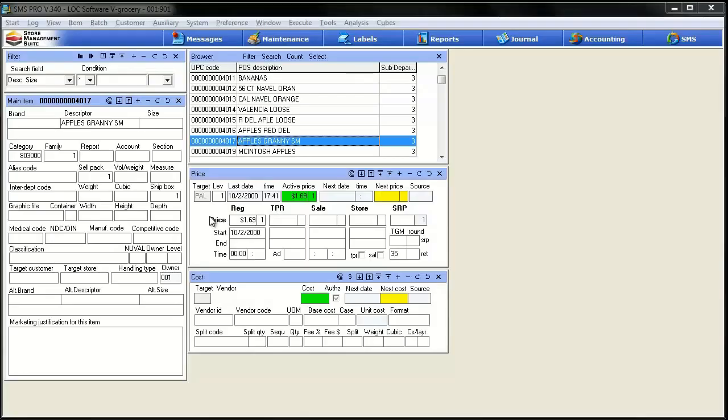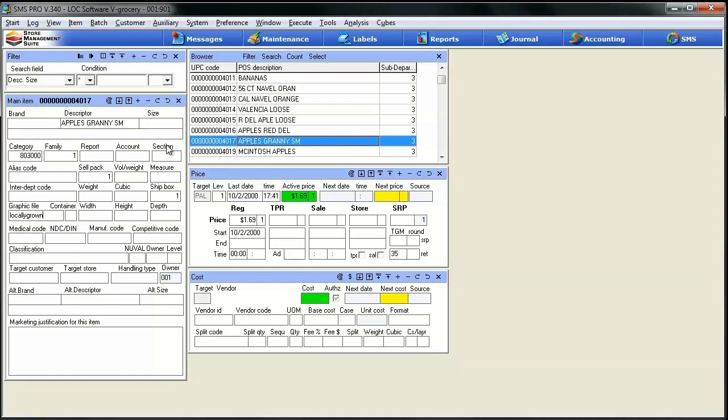All right, so I'm back in Pro. Now all we have to do is go to our main item table, and we can expand it if the fields aren't visible, come to our graphic file field, insert the cursor, and then type in the name of the file that we just created, the name of the image we just made. Now notice here, there is not going to be a .bmp or any extension. SMS already knows that it's a BMP file, so just type in whatever you name the image right here and apply those changes. From an SMS Pro perspective, at the item level, we're in good shape.